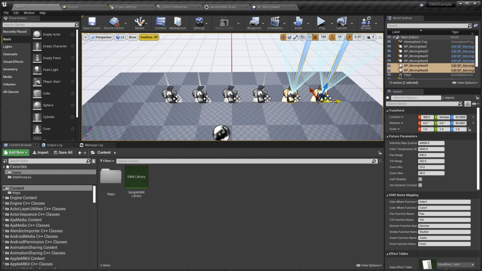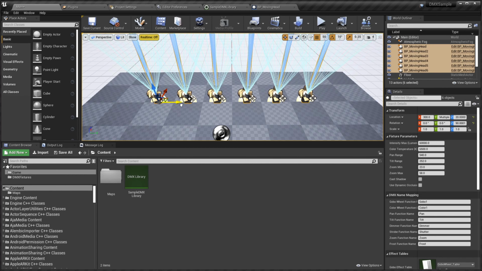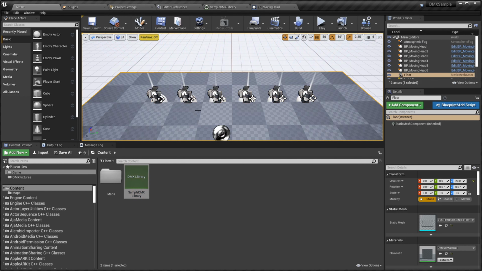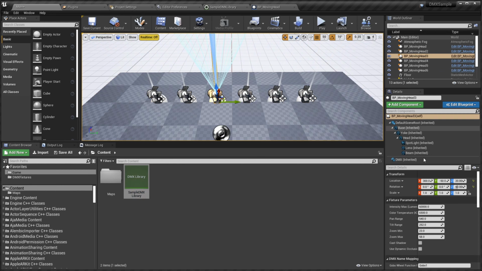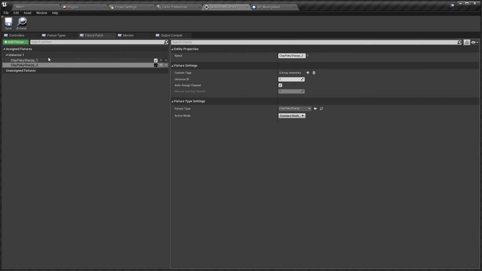And then I'm going to grab all 6 of these, set my grid snap to 0.5 meter, just to get those nice and centered. Now grab our sample DMX library asset again. Actually, no, we don't need to because we cloned them, but we do need to go to the DMX component of each one and change the patch. Well, of course, we only patched 2 fixtures, so we go back to sample DMX library and duplicate 4 more of them.